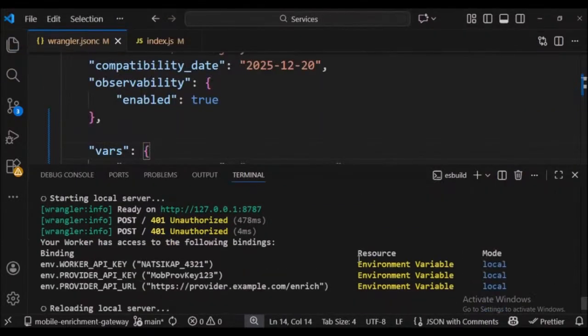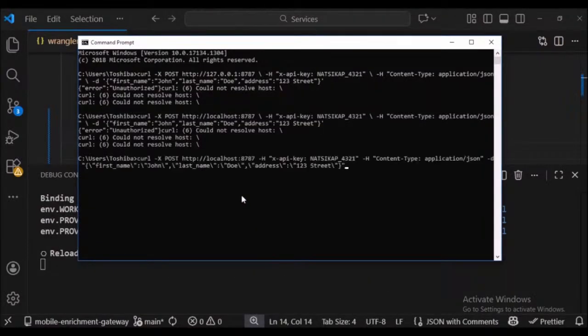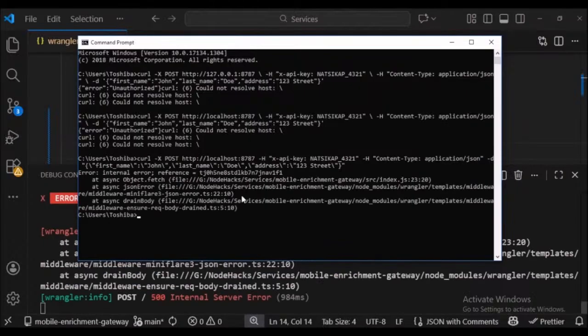The real reason for this failure is simple. The upstream mock enrichment provider is not running yet. Viewers, always remember that our gateway is designed to forward requests to an external service. Since the upstream mock provider does not exist or is not reachable at this stage, the gateway cannot complete the request.